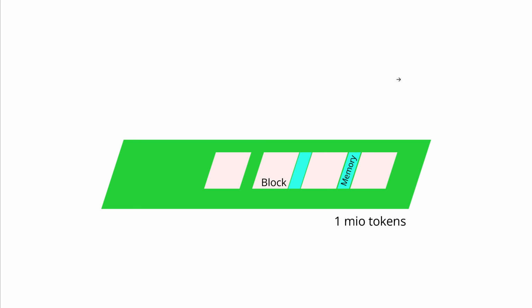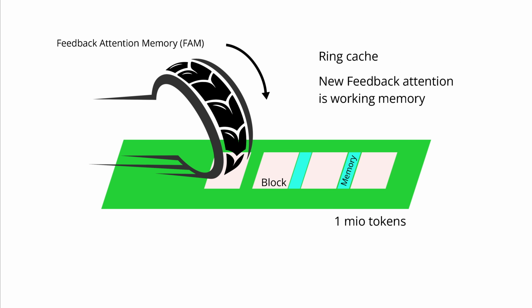I show you my idea of how I visualize this. So here we have 1 million tokens laid out flat. And you remember we have blocks that we calculate, and between blocks we had memory segments, memory matrix structures that help us to summarize the blocks before. Now if we take this simple concept and add these new ideas from Google, and we add something like a ring cache, theoretically we would have a detector that flies over our memory, over our blocks, over our tokens.